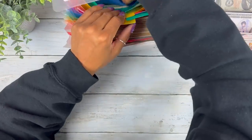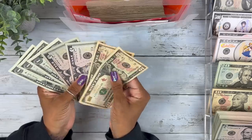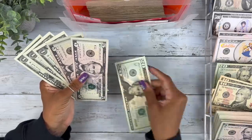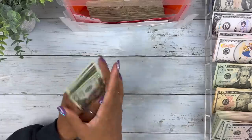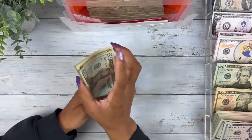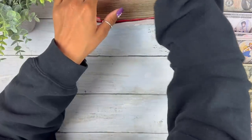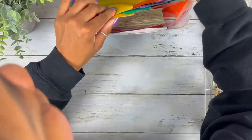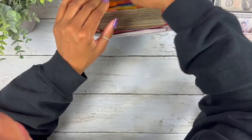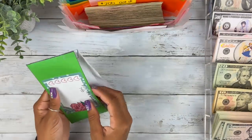Let's see if Budget with Ira has something it can do. Yes, it does. So this can turn into a 20. This can turn into a 10. 20, 31, 32, 33. That's Budget with Ira. I'm doing his workbook, his savings challenge book, and I love it. Okay, heads or tails. I forgot to do that one in my challenge video. Okay, so roll the dice.